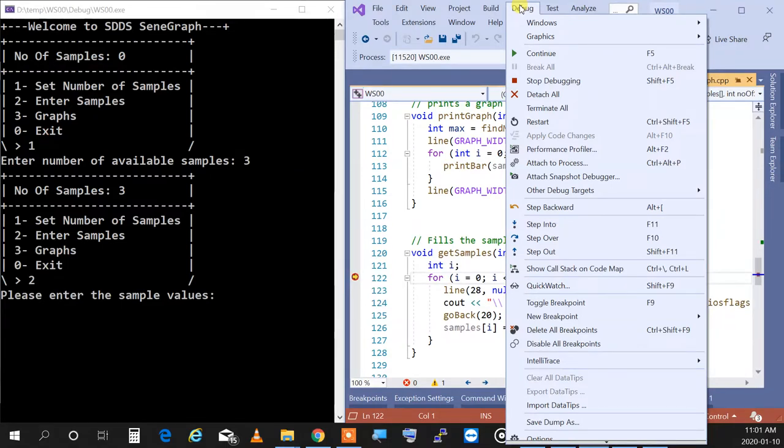If you're 100% sure that that function is good and okay, you can press F10. Then it's going to treat that function as a single command and execute the whole thing and go to the next line. If by mistake you go into a function and you say, oops, I didn't want to execute this, I want to go back to the next one, you do Shift F11. It means execute the whole thing inside this function and get out and wait for me.